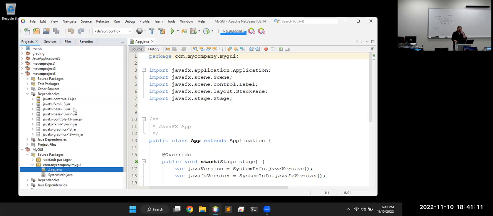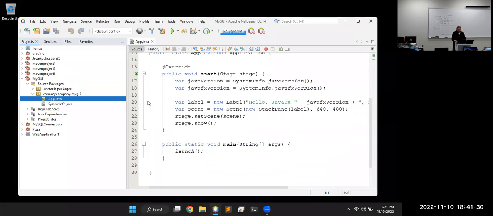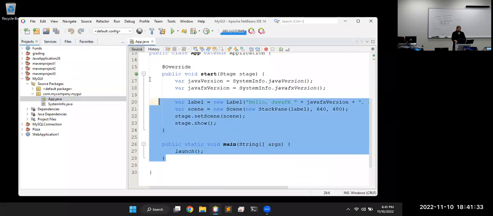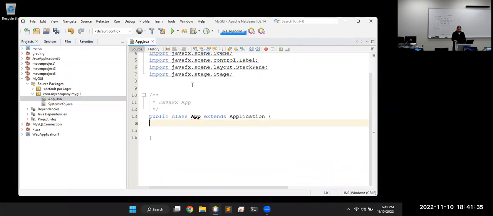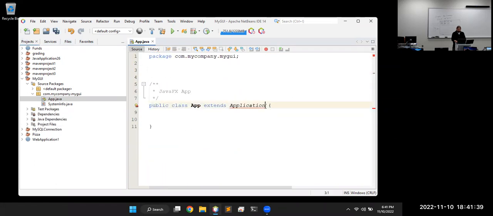Oh, okay. I just realized why that didn't work. I need the JavaFX jar file brought in there. That's why that one the other day didn't work. I didn't get a chance to look at it, but yeah, that's why it didn't work. It needs the actual jar file brought in there. But we don't have other sources. There's a whole bunch of stuff here. I'm going to erase this stuff and talk about it.